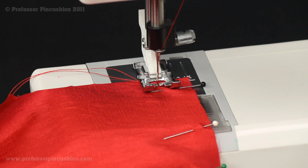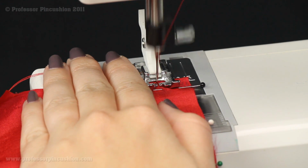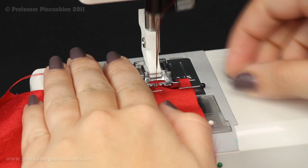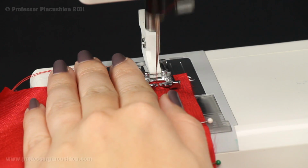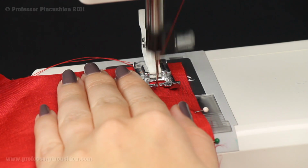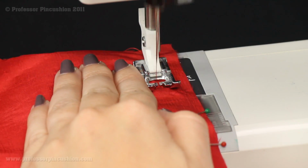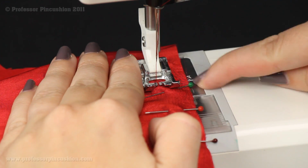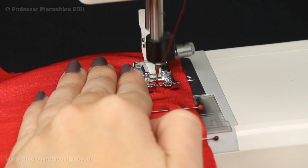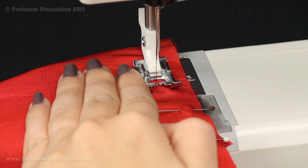When doing your seam allowance, you're going to line up the edge of your fabric with the 5/8 inch line right here, and you're always going to do a few stitches, and then I like to do a couple of back stitches. So we always like to knot the end of our stitches so they don't unravel later. I do a normal width stitch, and I just go along. And as I come along my pins, I take out my pins because I don't like sewing over them and taking the chance I'm going to break my needle. And I'm just making sure that the edge of my fabric's always lined up with this line here. And I'm just going to go to the end, and then I'm going to do another back stitch.